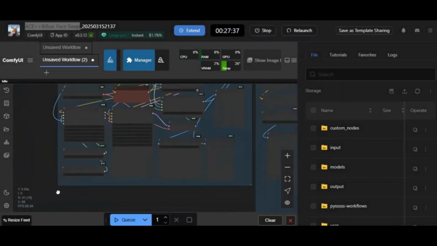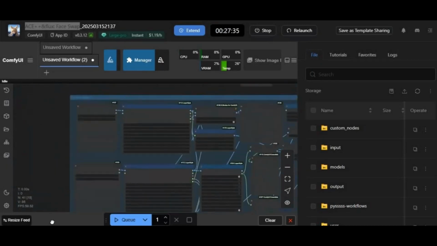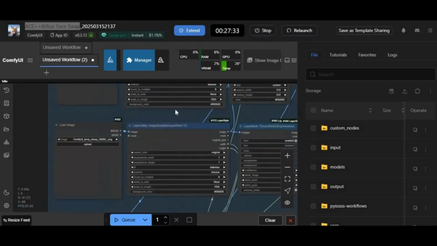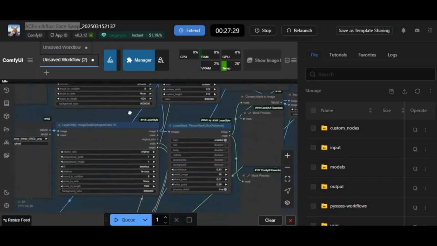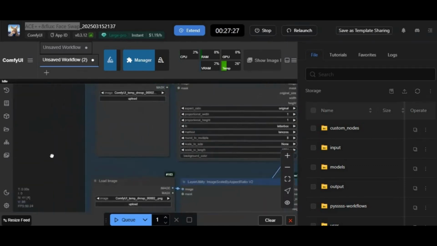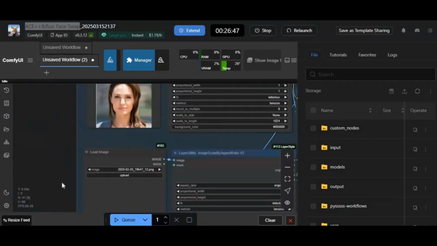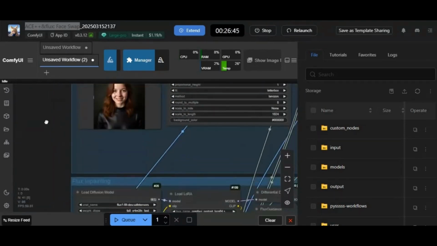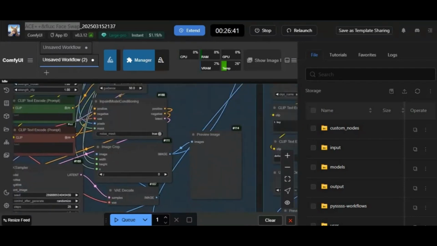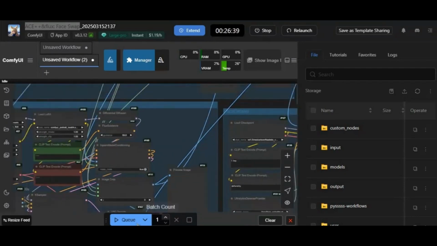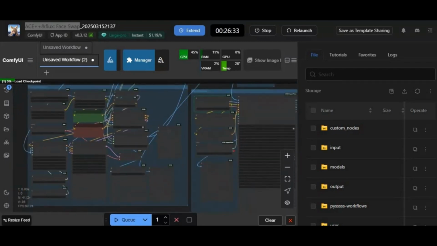Once the workflow is loaded, you don't really need to do much. All the models and LoRAs, everything is set up in this workflow. All you need to do is upload the face picture and the target picture you want to swap the face of. Then queue prompt. Another good thing about MimicPC, you get your own hard space. Using a workflow will download and save models in hard space, so using it next time won't take you that long. You can make changes, add new nodes, and experiment with workflows if you want.